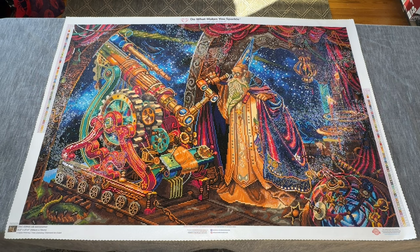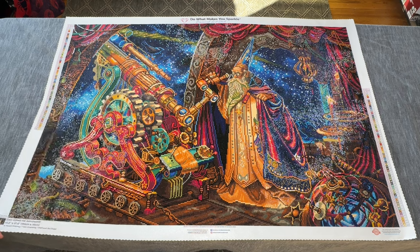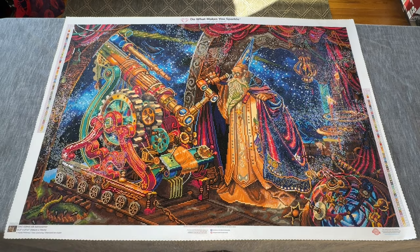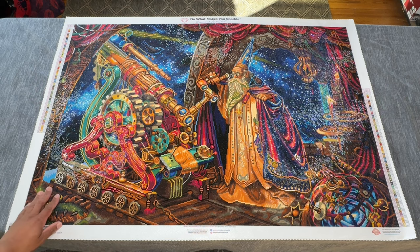So what I need to do now is go through and pick out all the Apollo hair as best I can. And then I'm gonna paint the border. And this is actually a gift for my old roommate. When he saw me working on this, he was like, of all the diamond paintings that you've done, this is one that I would hang up and I would display. He really liked it. So I'm gonna get this painted ideally today and try to get it to him at some point this week. But yeah, this was a fun project to work on.